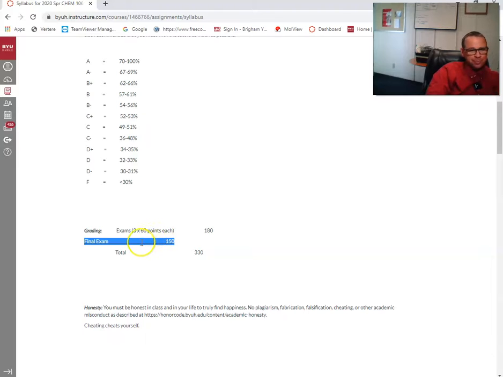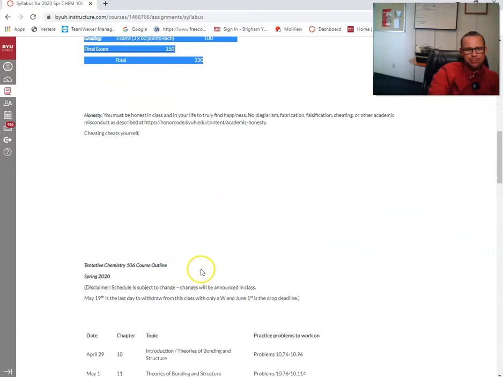Now, if you don't do well on the final exam, then you'll want to have gathered as many points as possible from these first exams. So you definitely don't want to just ignore these first exams. You want to be able to do well. If you ignore the first one and don't do really well on it, and the second one you don't do really well on it, you have to do well on the third, so that going into the final you have gathered as many points as you can. But that's basically the only way to get points, through these exams.